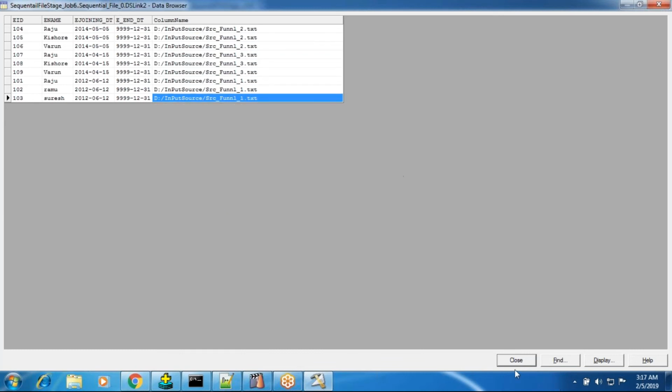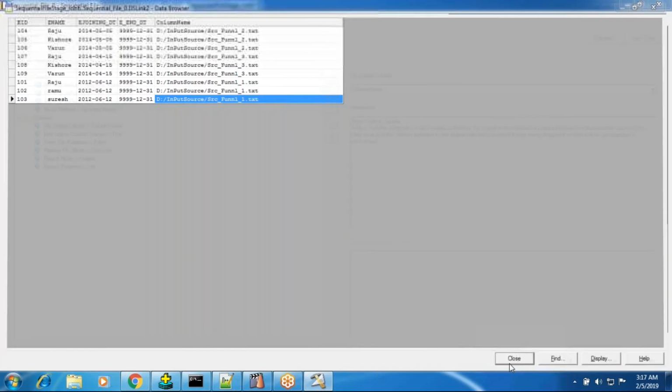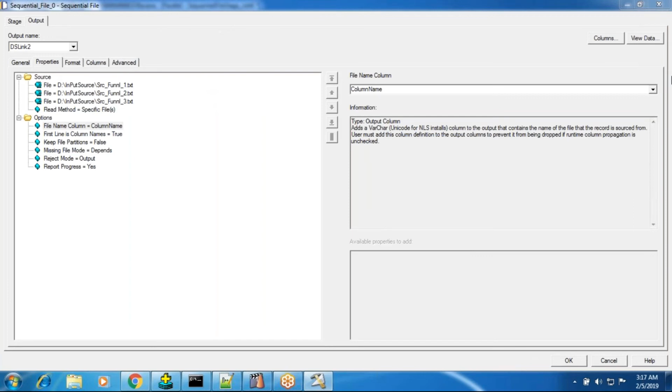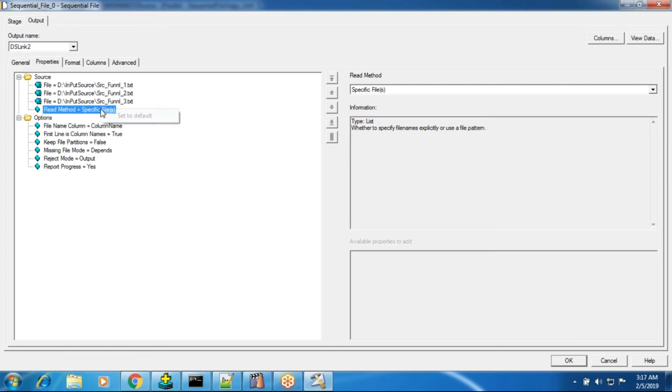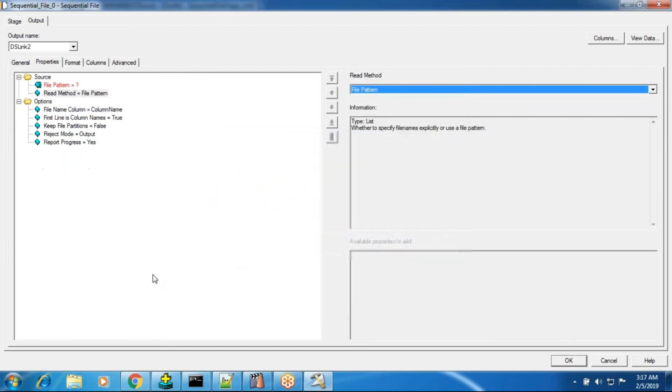Now I can use a filter on these three files and filter the data, correct or not? So this is the way we need to work with specific file and multiple file options. And it is possible only when the delimiter is the same. Now I want to read with a file pattern.